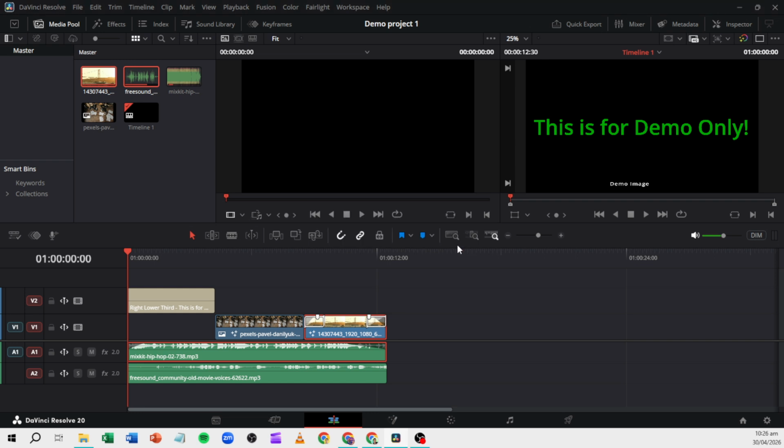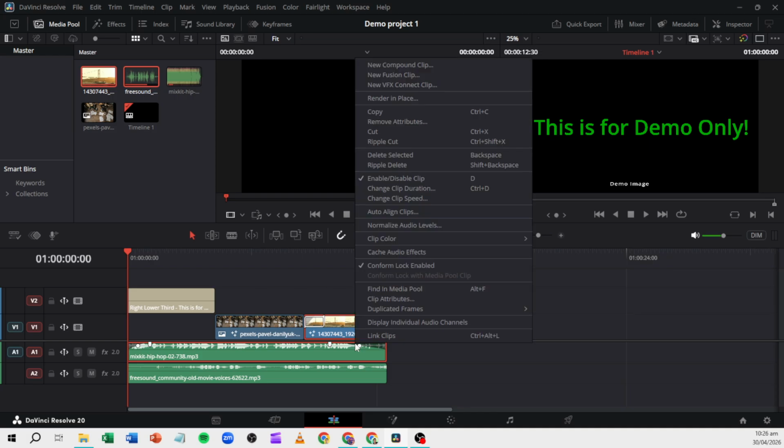Resolve will analyze the waveforms and align them automatically. You may see a brief progress indicator. When it's done, the external audio should shift so that transients like claps and consonants line up with the camera's waveform. Scrub the playhead across a few spots and watch the lips and waveform peaks to confirm the match. If you hear flanging or an echo, that means the tracks aren't perfectly aligned yet. Hang tight for the final confirm.